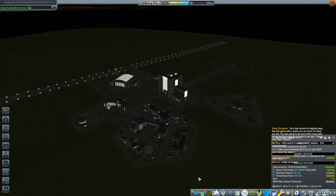It's already in the HUD, I'm seeing in the chat. Am I just blind? Well, what else is new? Of course I'm just blind. It's already in the HUD. And somebody says, I think he knows. And I'm like, I don't think I know. I don't think I know that at all. Can I see it from here? I can't adjust it from here. We'll be back out there. We'll look some more. Yep.